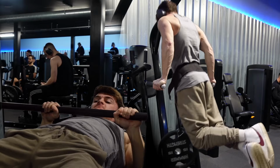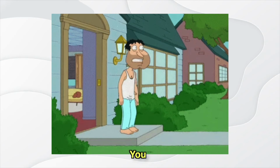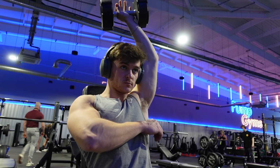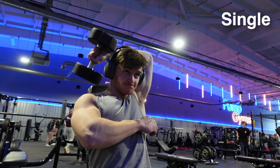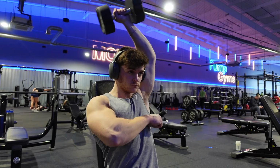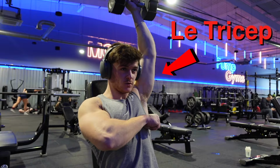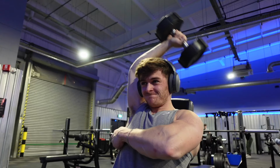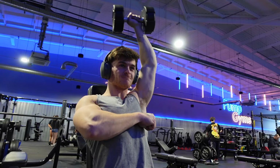After doing these two exercises, I like to focus on each arm at a time, just to really focus on the individual muscle, and more so to make sure that you don't get an imbalance with the compound lifts. And the first way I do this is by doing what's known as the single seated, one arm overhead dumbbell tricep extension. Yeah, that one's a bit of a mouthful. This is an exercise I've been doing for years, and I like it because it forces you to really stretch that tricep behind your head, and it's one you have to be controlled with, otherwise you just get stuck with it. Again, I make sure to not go too heavy and really slow down my reps.